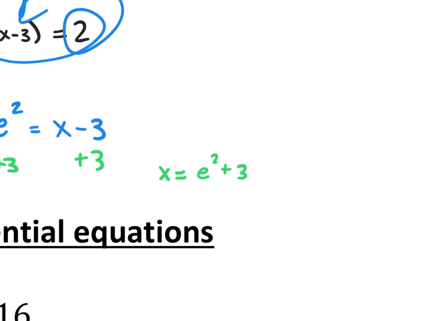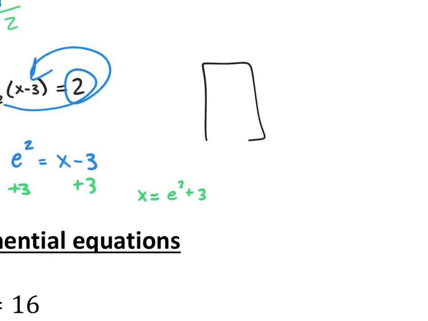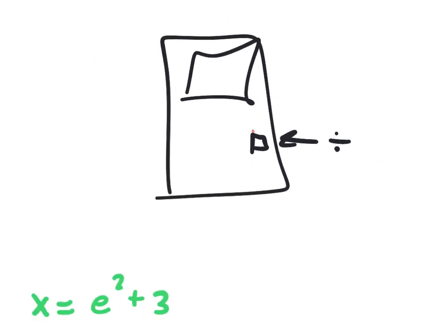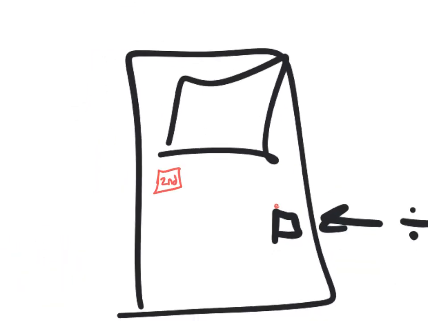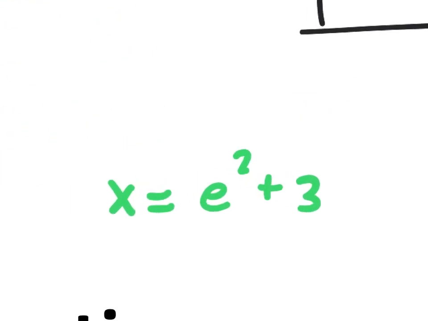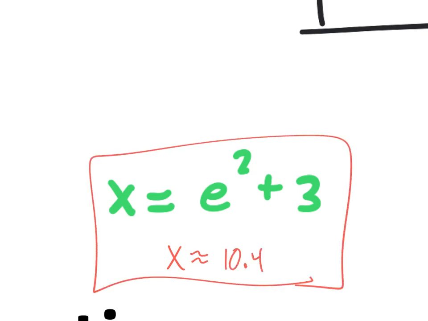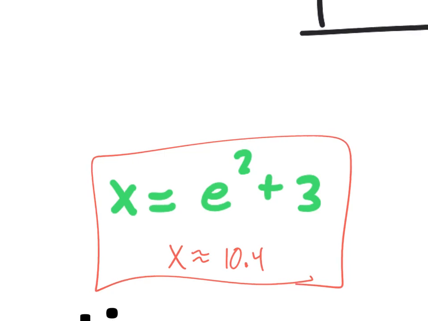But if we wanted to switch it to the decimal, we need our calculator. If you look at your calculator, above the division button, you'll see in a different color a little e. That e is the e that we want. So if I wanted to figure this out as a decimal, on my calculator screen, I'm going to need to push second, and then push the division button, and it'll give me an e. Then I'll square it and add 3. And when I do e squared plus 3, it gives me an answer of approximately 10.4. So if this throws you off, understand that this is just a number. It's approximately 10.4. But to avoid decimals and rounding, we'll typically leave e as a part of the answer.